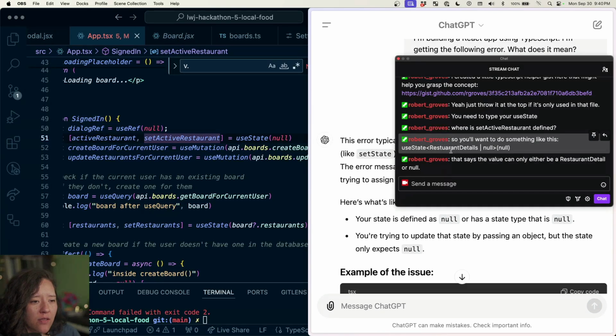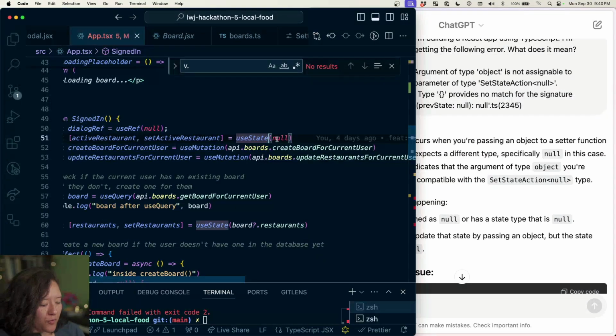So is this how you define it for an argument? Or if I had multiple arguments, not for use state, but for some other function, would I chain multiple of these together? Or use commas or something?